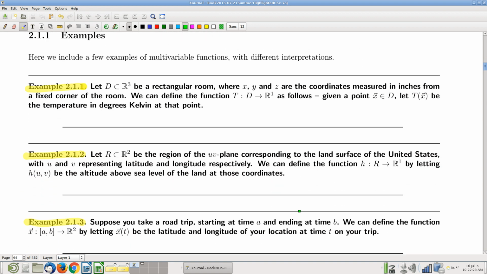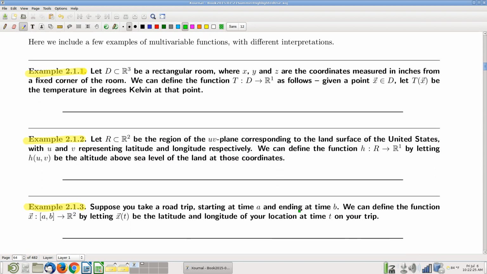All right. Now, there's a bunch of examples that I have in here. I'm just going to show you one because we're behind schedule as usual. And this is what I like to call the temperature function, which is pretty relatable. Temperature, something we can all kind of get accustomed to. So let's suppose that we were in a rectangular room, which we kind of are, pretty much, except for a couple of weird shapes here and there. And we can measure our coordinates x, y, and z from some corner. I don't know, let's say this corner of the room down here. Let's call that the x-axis, and that's the y-axis, and that's the z-axis. Right? So x, y, z.